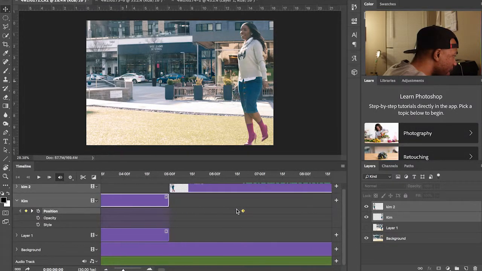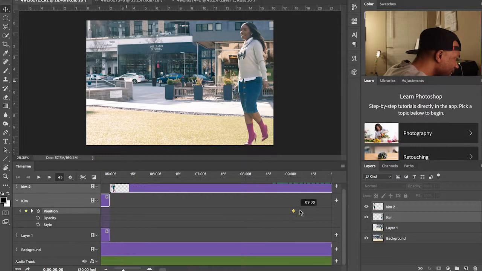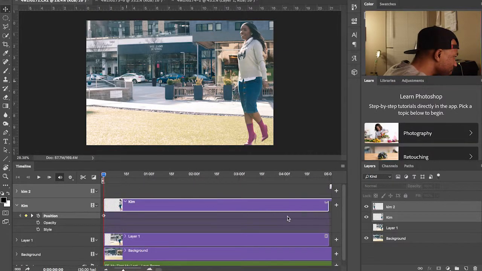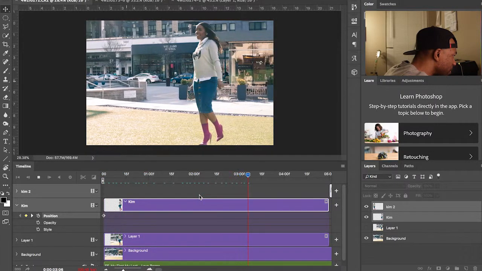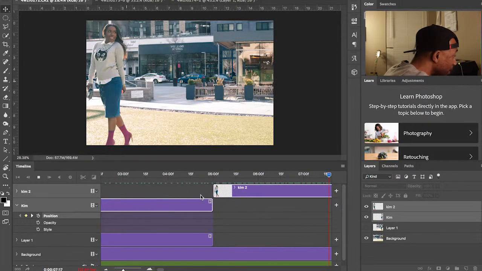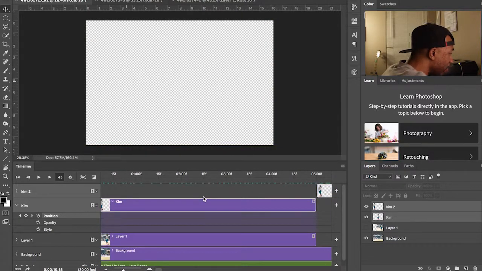All you got to do is drag the keyframe a little bit further away, and it slows down the movement. I think the last one I did, I moved it at 10 seconds, if I'm not mistaken. I'm going to try to put that at the very end. So, let's try it again. Yeah, that's about right. Yeah, that's pretty much it.